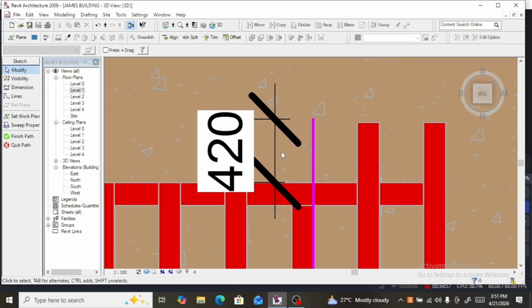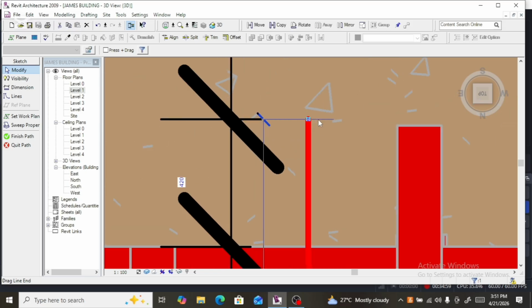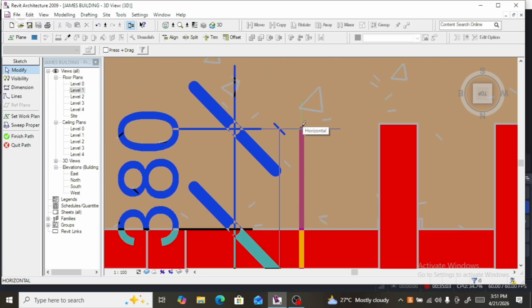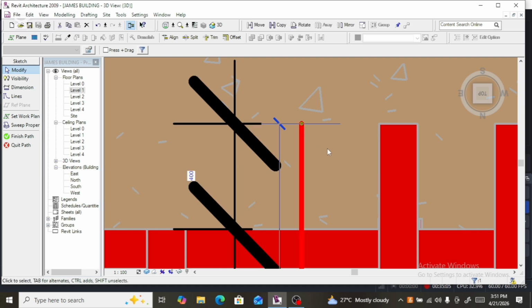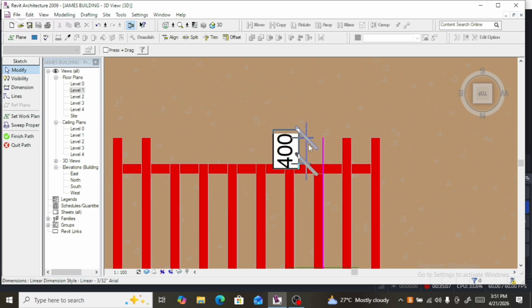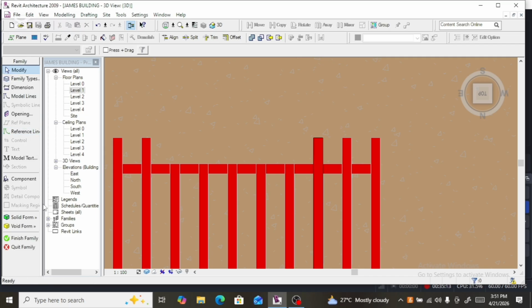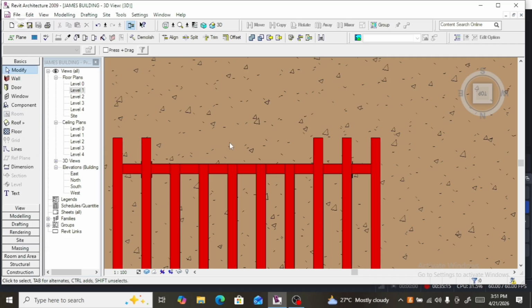What's happening here? Finish. Okay. Finish parts, finish swept, finish family.